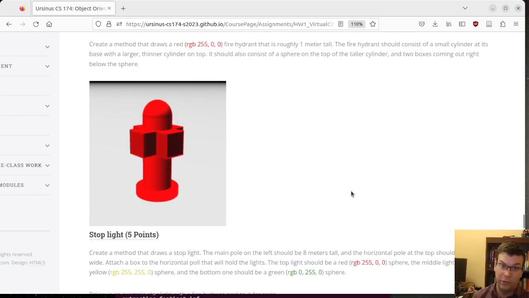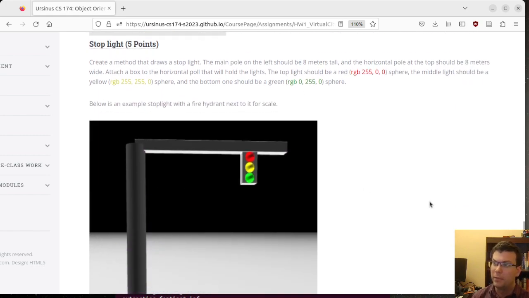Then we're going to make a fire hydrant, which actually is a couple of cylinders. This longer one up here, and then the shorter but wider one down here. And then two boxes, and then a sphere on top. So this is going to draw 5 things, if I've got my count correct: 1, 2, 3, 4, 5. Once you make a method to draw a fire hydrant, you never have to worry about that again because you've done the work to draw those 5 things. Then you just call the fire hydrant method and it does all that for you. And so on and so forth.